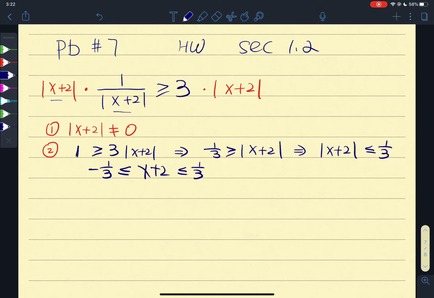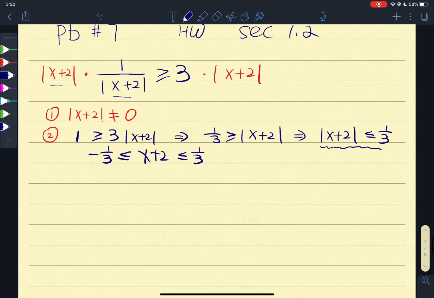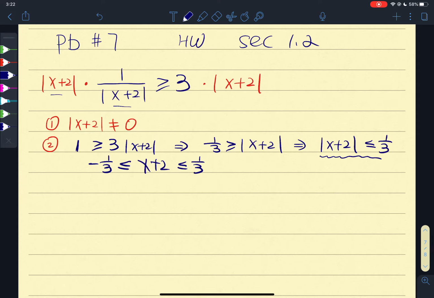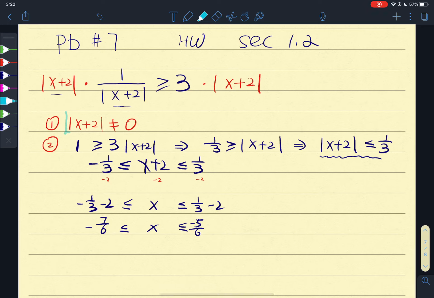We had multiple homework problems before this one about how to solve an inequality like that. Therefore, what you could have done is subtract 2 from each piece of your inequality. So what you end up with is x less than or equal to 1/3 minus 2, greater than or equal to negative 1/3 minus 2, which is now simplified as this. But don't get too excited just yet. Do you still remember what we said earlier? I'm multiplying something that's on the denominator, so it tells me my denominator should not have been 0. Therefore, x plus 2 should not have been 0. Therefore, x should not have been negative 2.